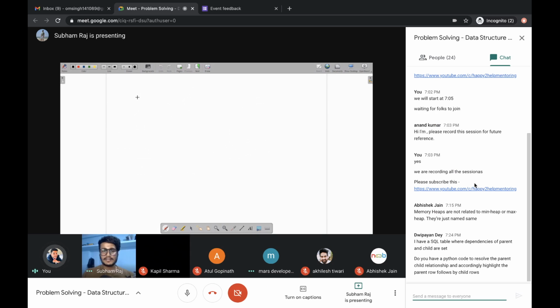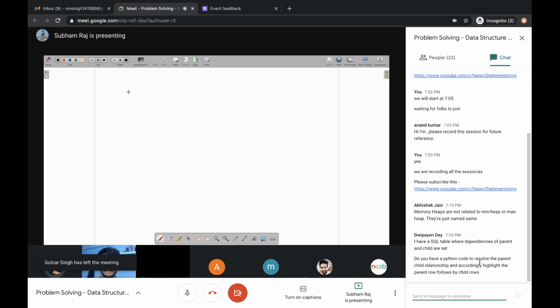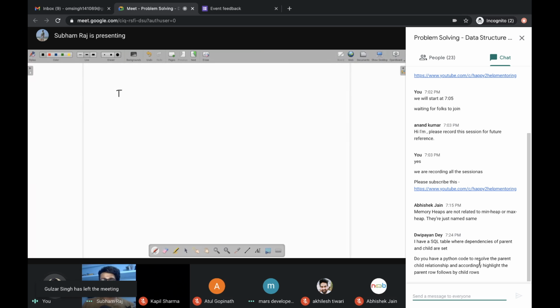Yeah, I can do that. So I have a SQL table where dependency of parent and child are set. Okay, we have a dependency. And do you have a Python code to resolve the parent-child relationship and accordingly highlight the parent row followed by child row?